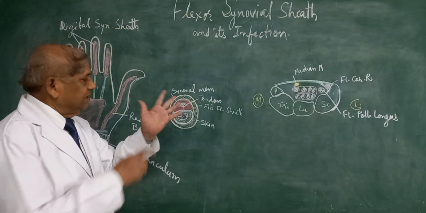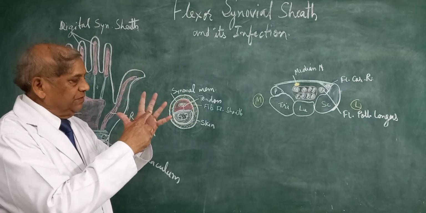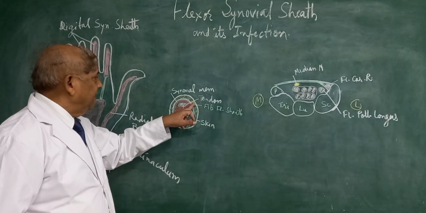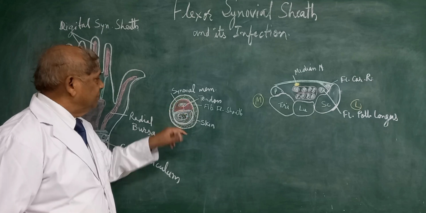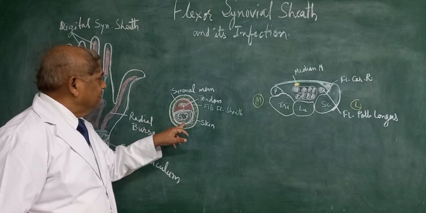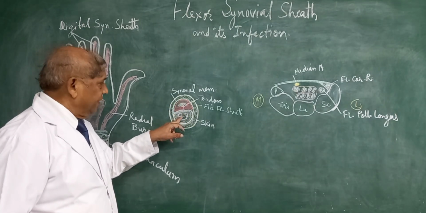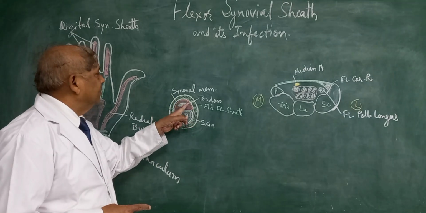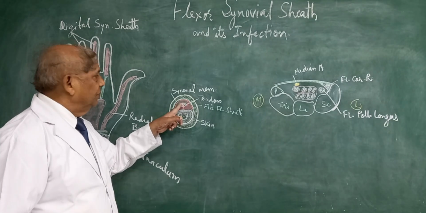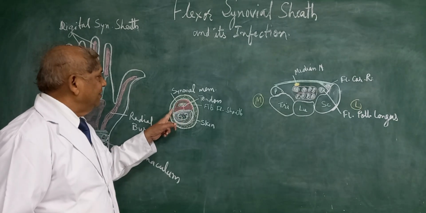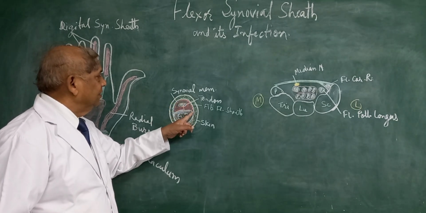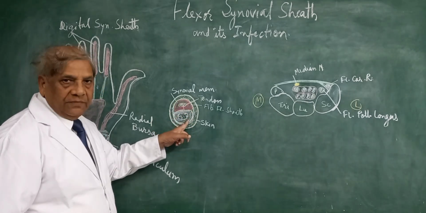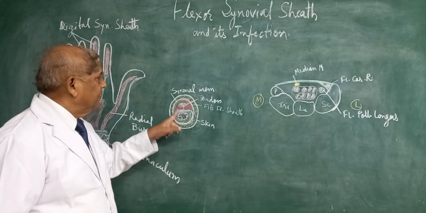For example, this is a cross section through the proximal phalanx. Outside is the skin, then this yellow color is the superficial fascia, then this is the bone of the proximal phalanx cut transversely, and on the surface of this a tendon is shown. Now this tendon, and then this is the fibrous flexor sheath or the deep fascia in front of the first phalanx, or proximal phalanx.